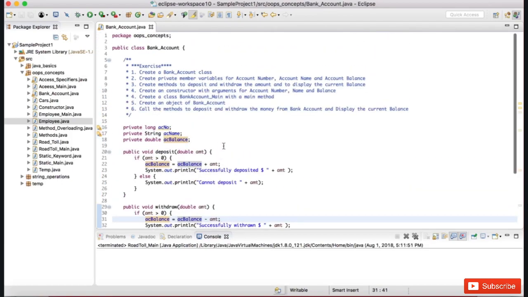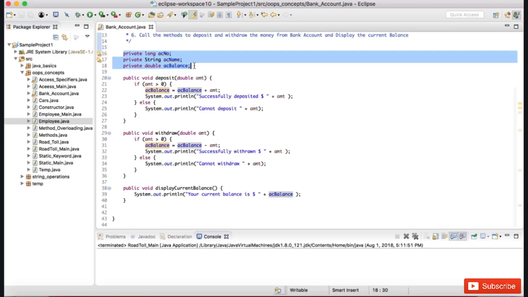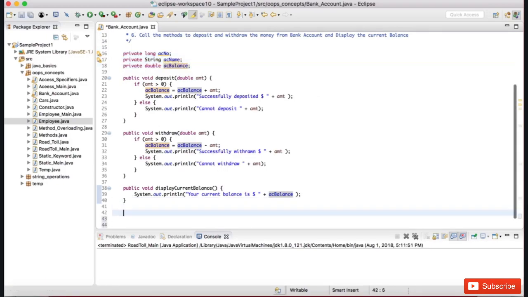Now in step number 4, we have been asked to create a constructor that accepts arguments, so we can initialize these values from the constructor itself. So let's create a constructor. We know that the constructor has the same name as the class name.